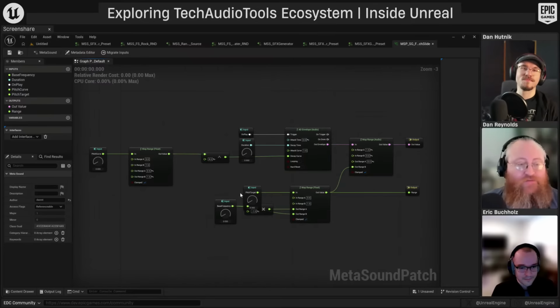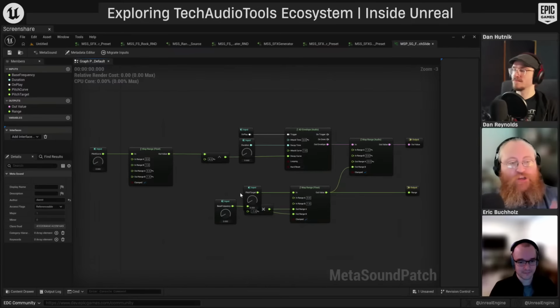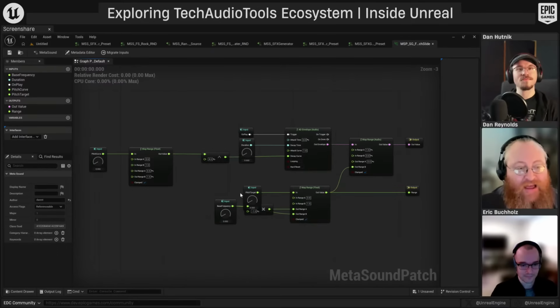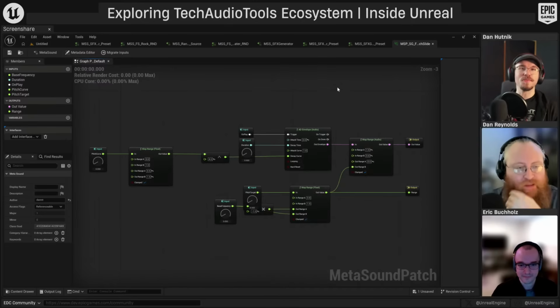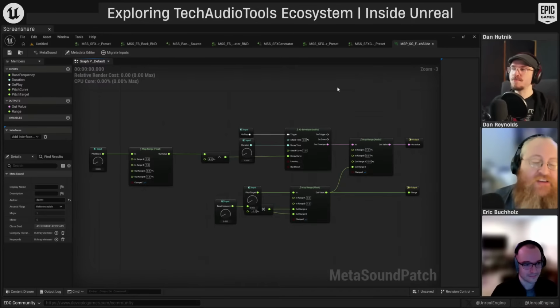And it's very common for a team or a project to curate a library of these patches that they can reuse over and over again in different topologies. Kind of like your material function. Yeah, I was going to say, or like a function or a macro in a blueprint. Yes, exactly.